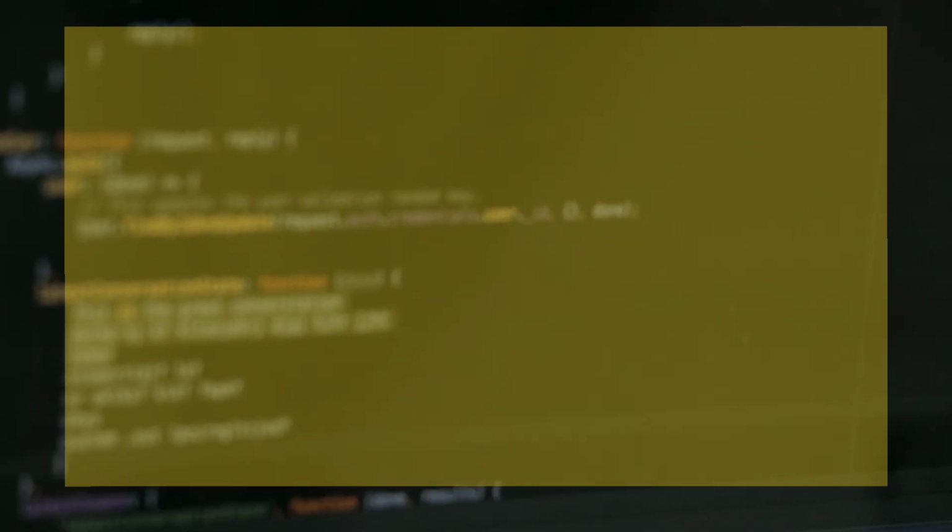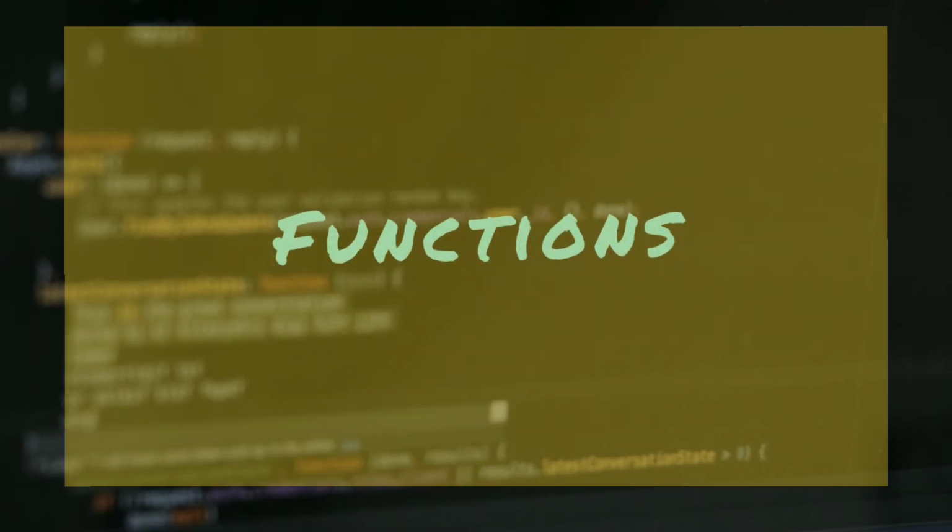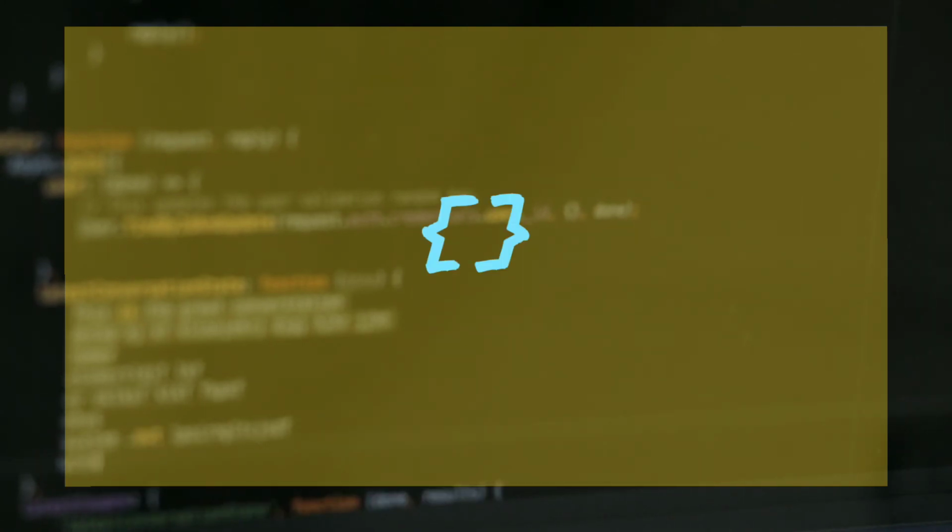And sometimes we want to execute multiple statements together at the same time. So here we are talking about functions. In this case, we put all these statements between curly brackets. Okay, so I think these are the most important practices that we should take into consideration and keep in mind when we want to write statements.